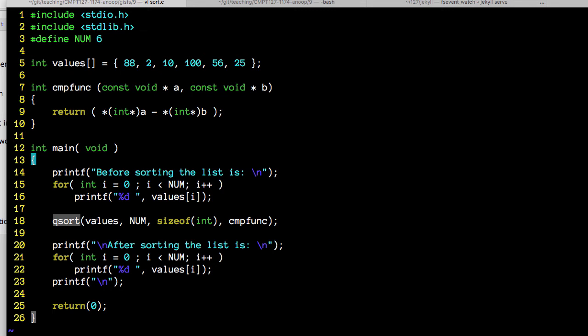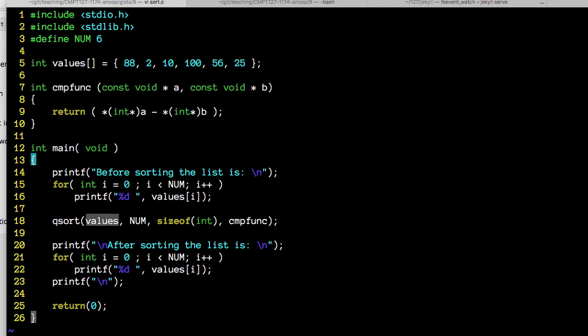So for example, if you want to sort an array of ints, you might want to use the same function, qsort, which is provided by the C standard library, whether the array is an array of integers or an array of doubles, or in fact even an array of structs or function pointers. You want to sort them. You want a single sorting function called qsort, and you want some way to evaluate which.